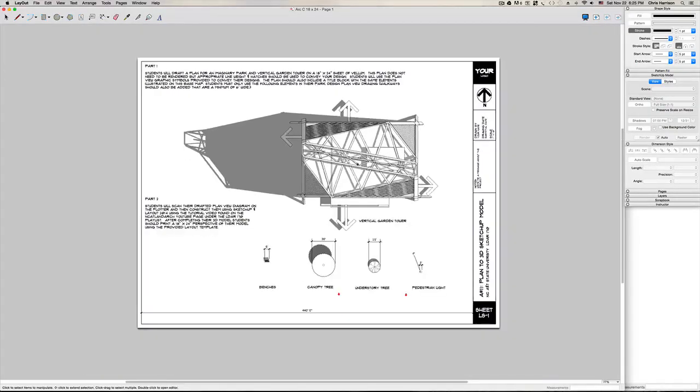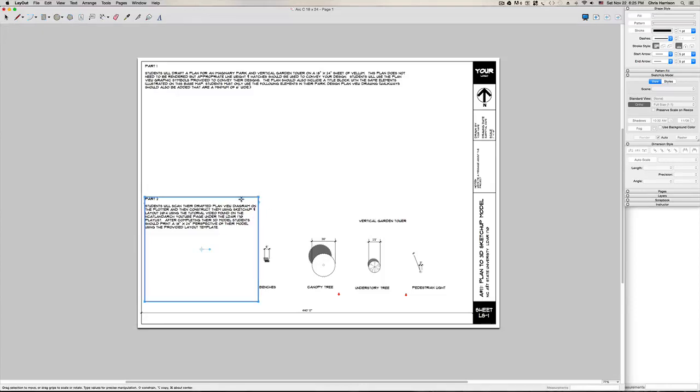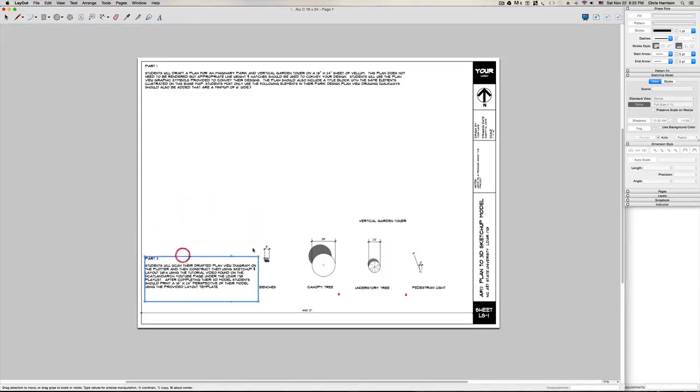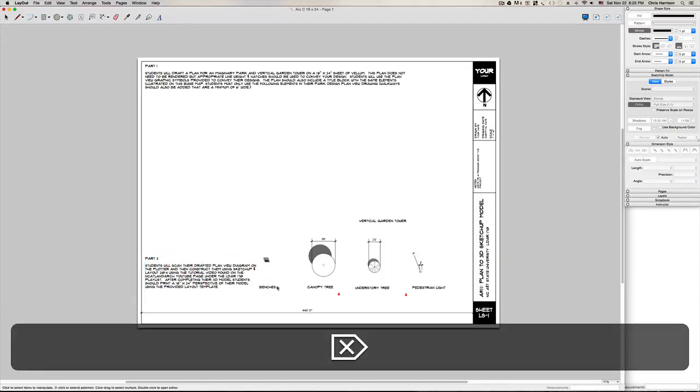Okay, so I have a template that I've given you already, right? I'm just going to delete this information in here. I might keep one of these text boxes, but I don't need this other information, so I'm just going to delete this. I'm just clicking on it and hitting delete on each of these items.